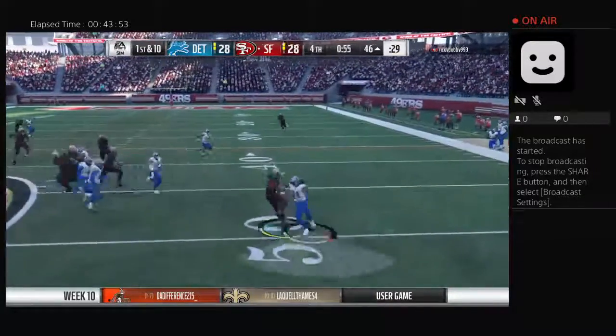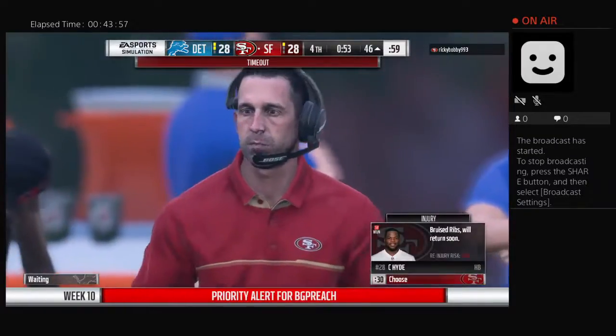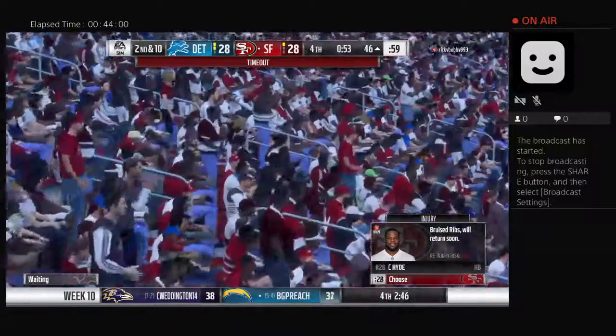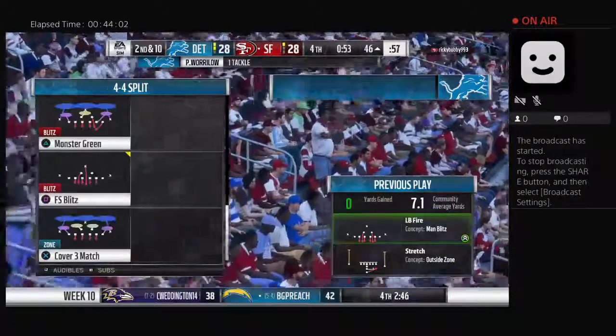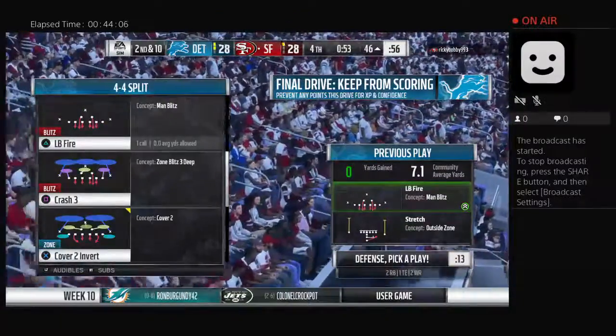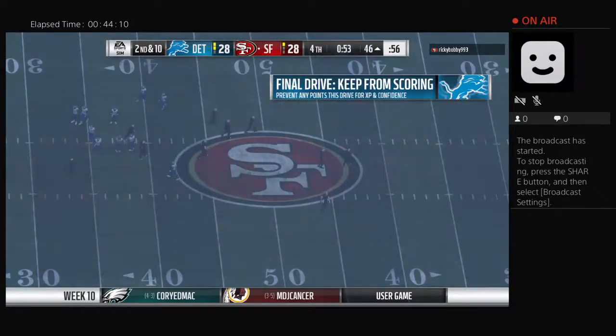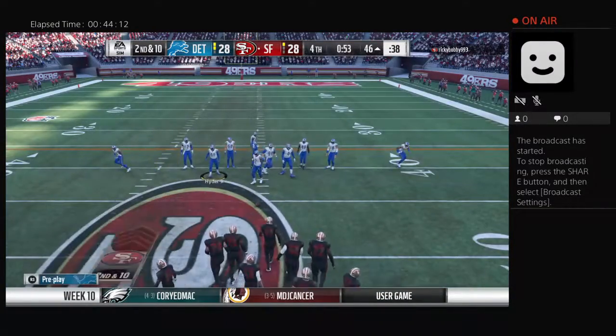Now a handoff looking right. Ooh, with a juke. Looking for a crease, can't find one. Stopped at the line of scrimmage. And before this 2nd down play, we'll get a whistle, a signal, and a timeout, as they get the stoppage with a little over 50 seconds left to go in the game. So just about a minute to go here, tie ball game.